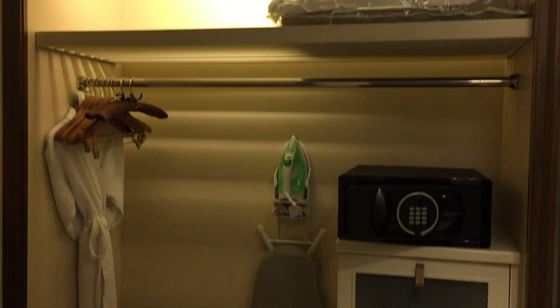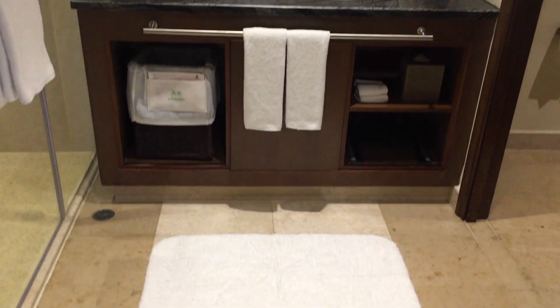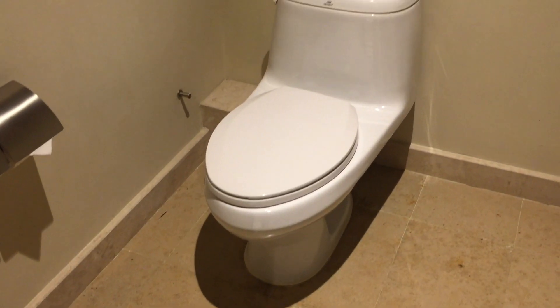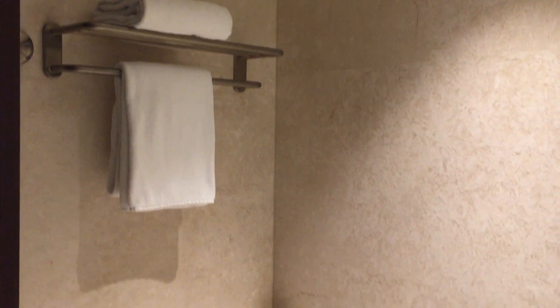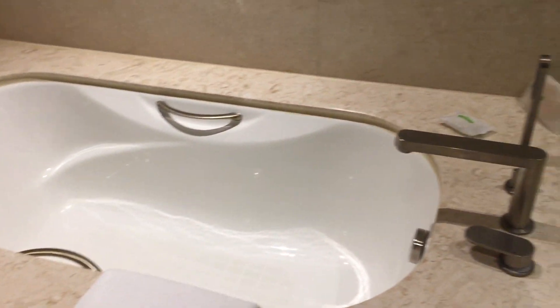Let's check out the bathroom. Sometimes it takes a little while for the water to get hot, but they do have very hot water, which is great — because some hotels, even when you turn it to the highest hot water level, the water is still lukewarm. The bathrobe was not fluffy; a little bit on the tough side. The slippers were okay, and we appreciate the fact that they brought us new slippers every day. The water in the bathtub fills up really quickly, which is good, and the shower pressure was okay.